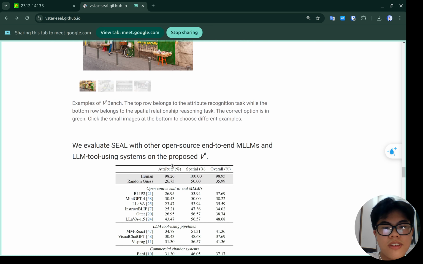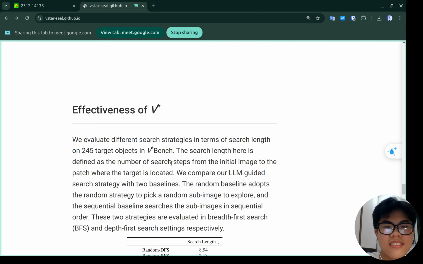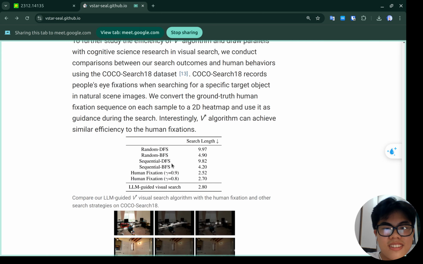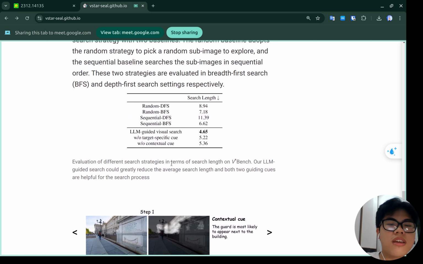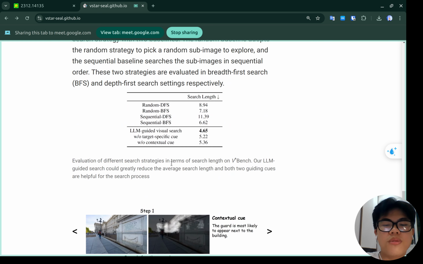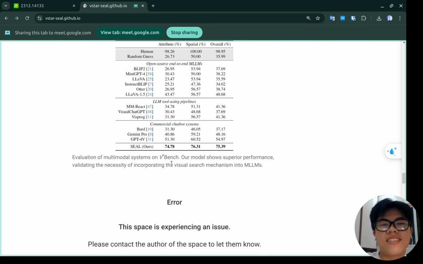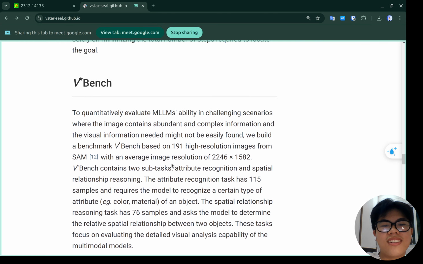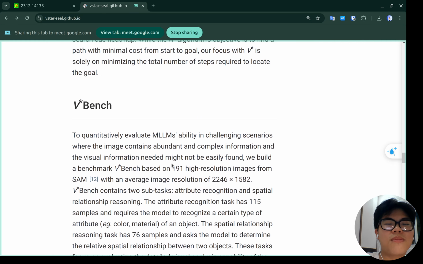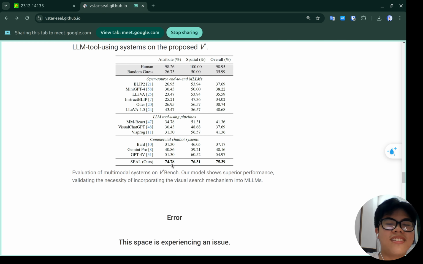I did not delve deep into which tasks the model can do, but all the examples they show us are just visual question answering, so I assume that is the task this model supports.